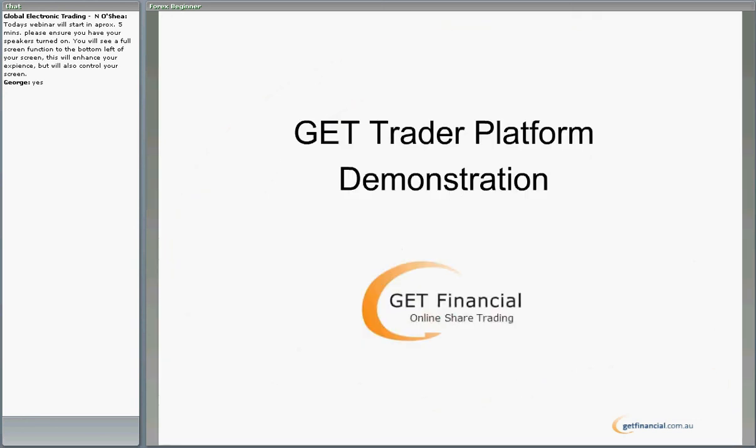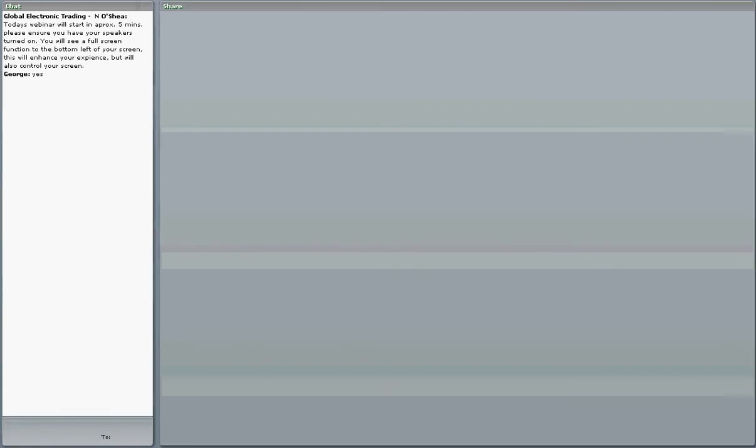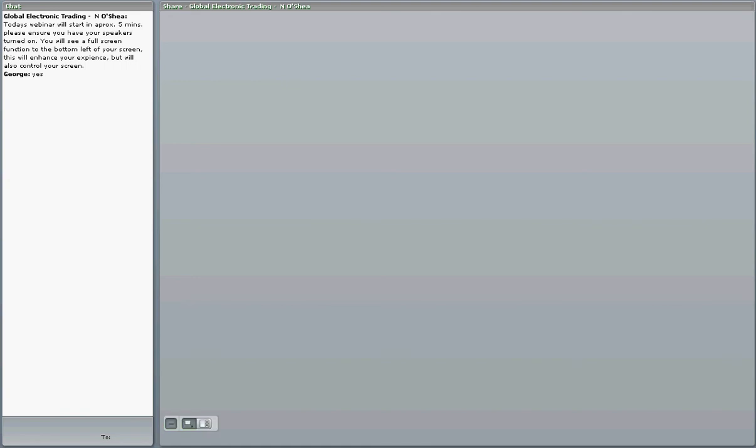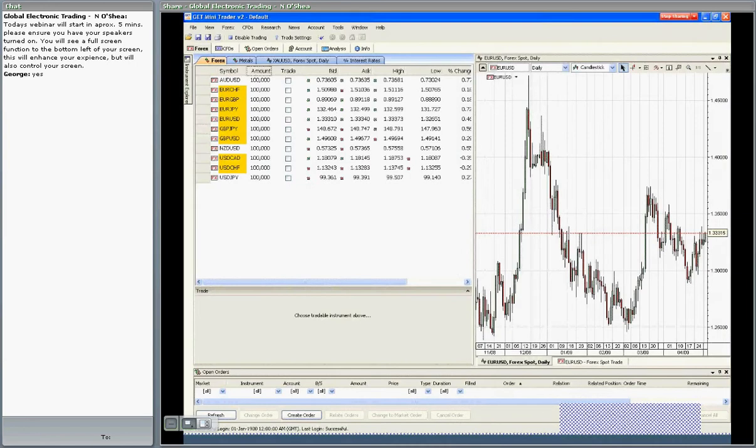What we're going to do now is just turn off the audio for a moment, and we'll bring up the mini trader platform and try and put some of this in more context and give you an idea of other things that you need to be aware of, such as fundamental and technical issues associated with currency trading, and those sorts of things. We'll show you where you can find them, etc. So just bear with us one moment.